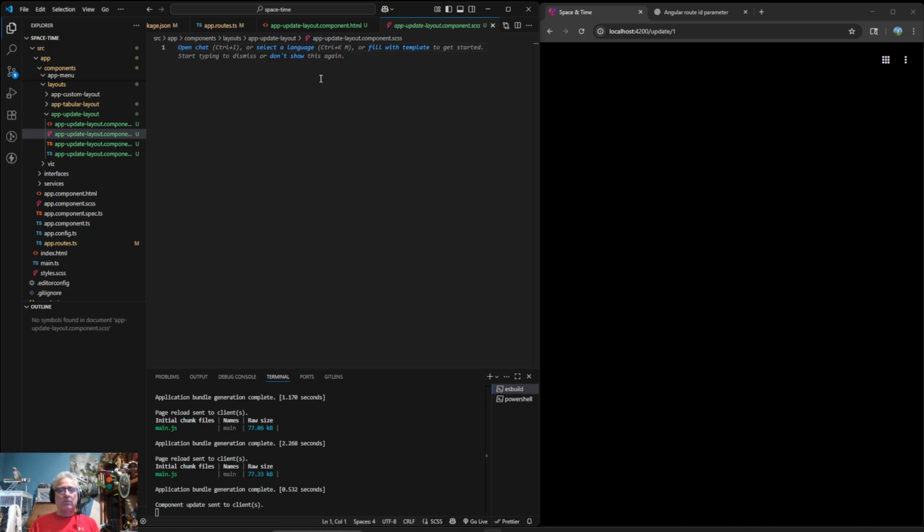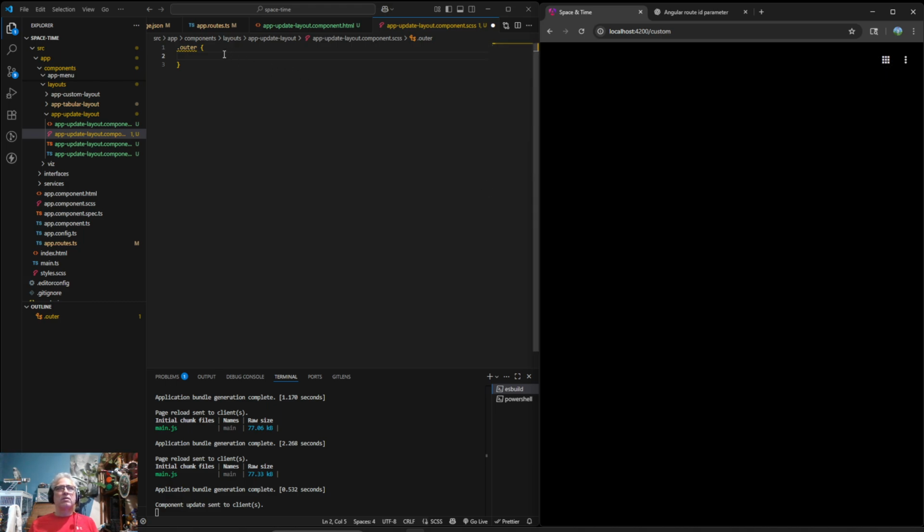Let's see. Let's make something for the outer. So everything we've done so far, the background is solid black, but in this, we do not want that. It won't really matter for the top one, the viz one, but it will matter for the lower one.